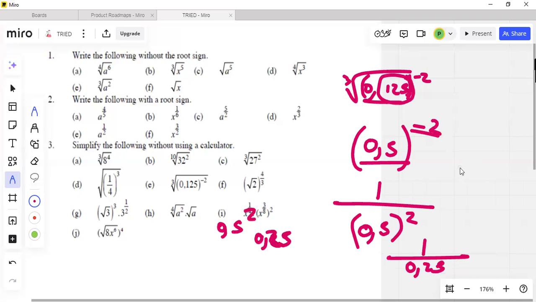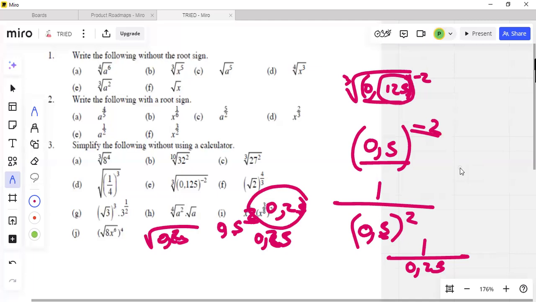How can I know the answer without a calculator? I say the number of decimal places. How many decimal places do I have? 1. So I must have 2 decimal places. So finding the square root of 0.25 without using a calculator, I was just reversing this idea that I'm bringing in right now. So I'm saying 0.5 squared can be calculated without the use of a calculator.